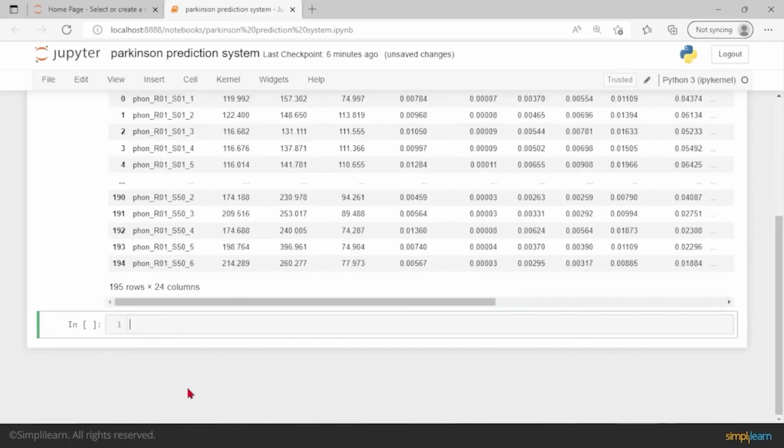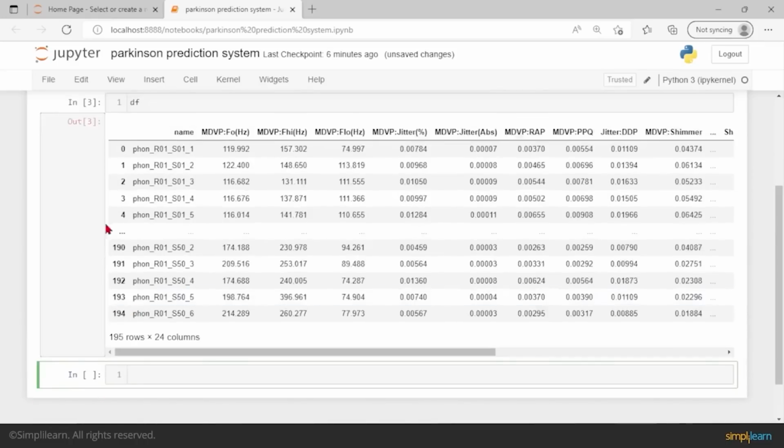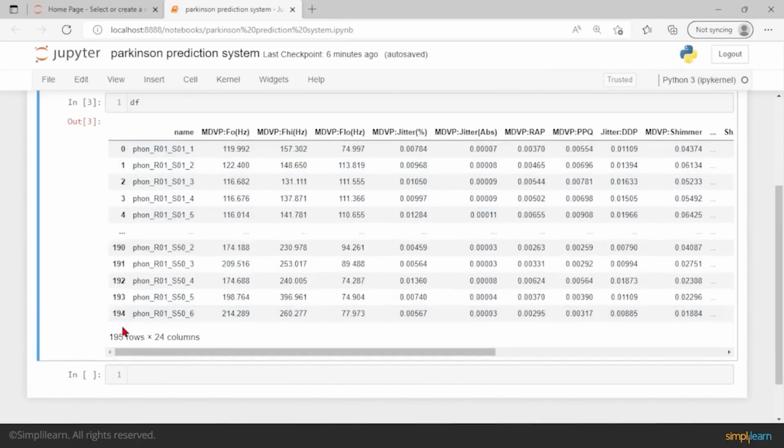Okay. So here you can see we can't see all the 195 rows, only the top 5 rows and the last ones, with these three dots. What if I want to see all the 195 rows?